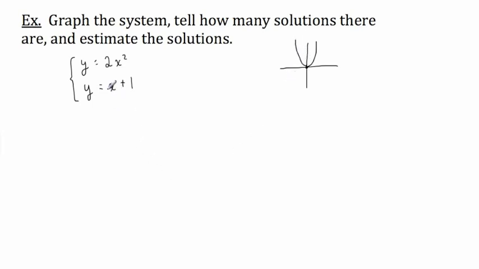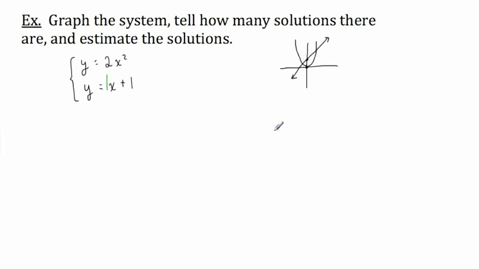And we also know that the second equation is a linear equation. There's no exponent on the variable, and the variable is not in a denominator. So this is a linear equation. Its y-intercept is 1, so it will touch the y-axis right about here at 1. And its slope is 1. We could imagine this coefficient of x to be 1 here. So the slope, which is the coefficient of x, is 1, so it'll rise 1 and run 1. It'll come up at about a 45-degree angle and go through that point.